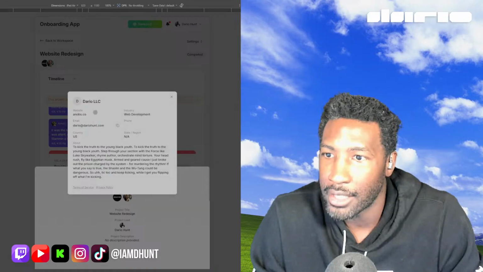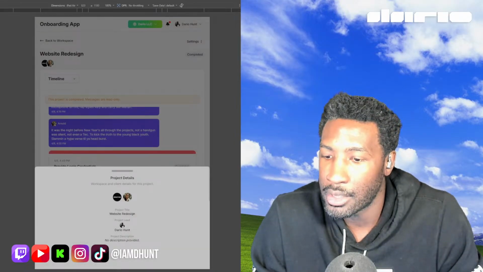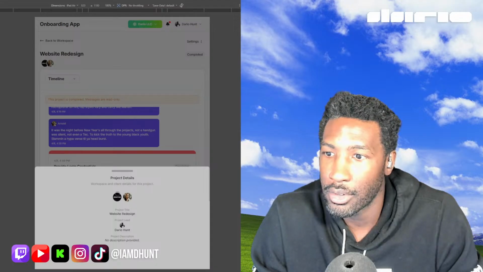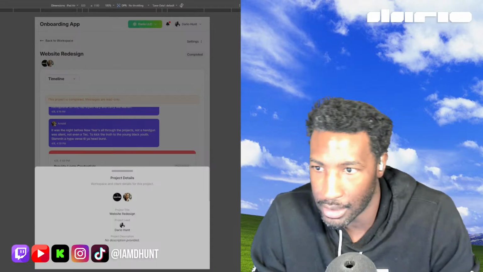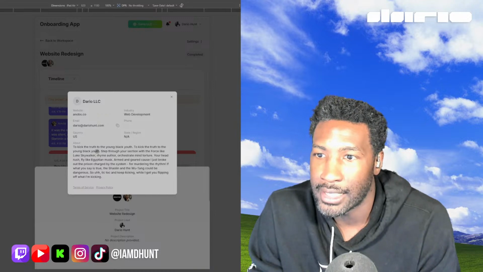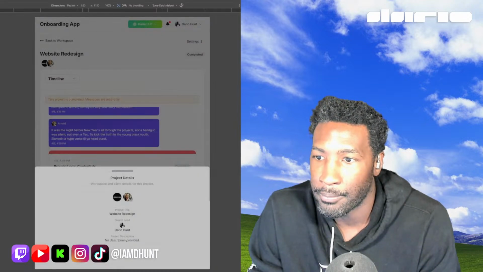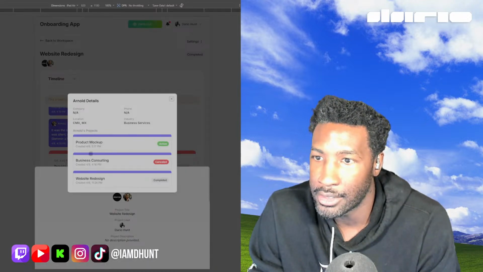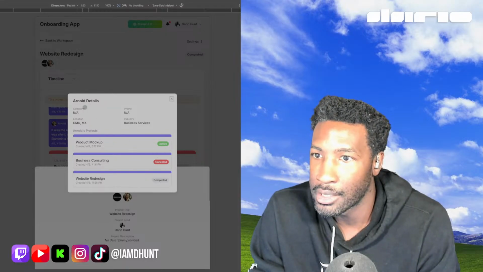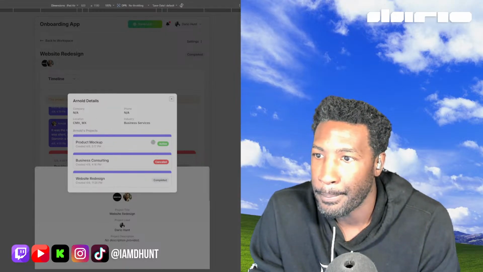I'm still able to get my dialogues, and then I could close the drawer, but then I would have to go all the way back. So I kind of like this behavior. I can just quickly see the details of everything, the details of the client, and I need to make sure this is overflow scroll, whatever. But yeah, I'm happy with that.